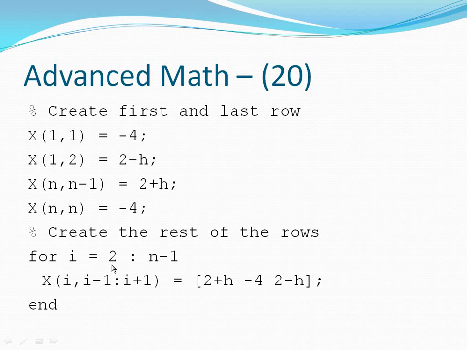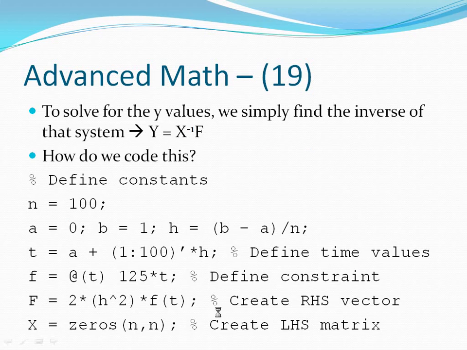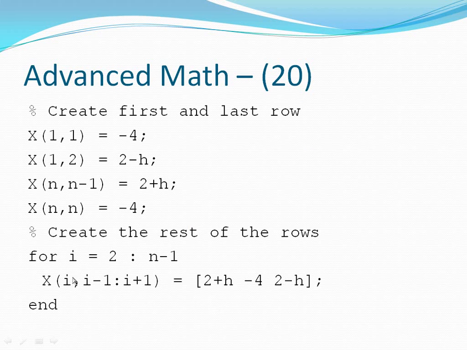So if you take a look, if this is my second row, I'm going to go between elements 1 and 3 and put that in. For the third row, I'm going to go between elements 2 and 4, keep going all the way to the end. And this is what I get. So for the second row, this will be 1 and 3, you'll put this in that particular row. And then when i is equal to 3, we're going to go from 2 to 4, and then you do that. So what you're doing is you're actually populating this in a tri-diagonal fashion, just like what we did.